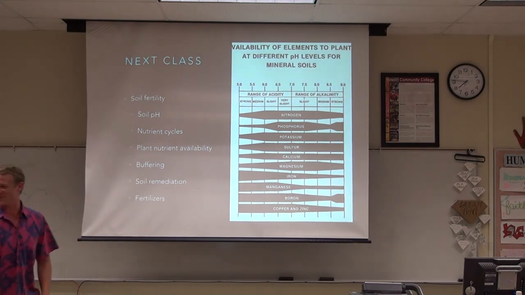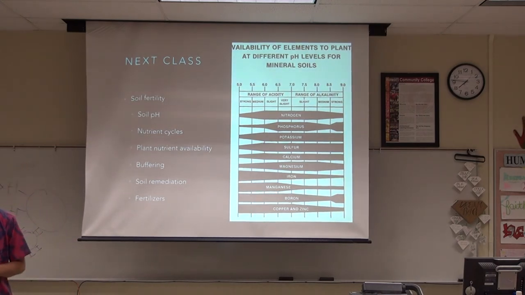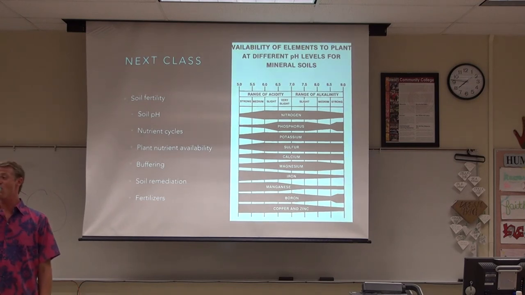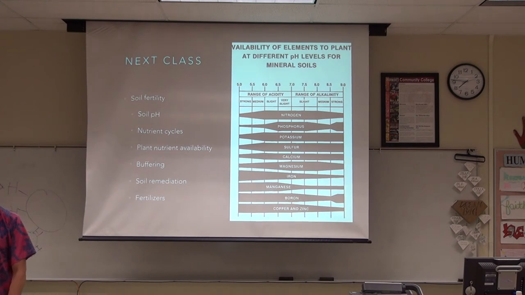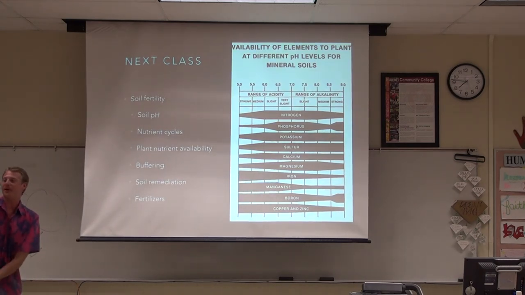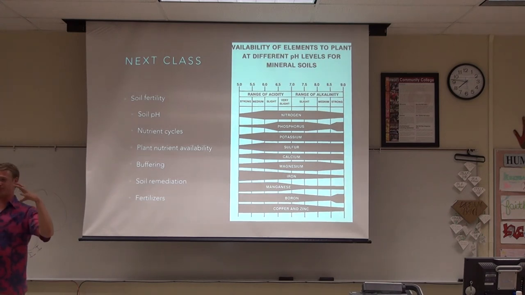I have a question. Would that question bring up the whole thing of dynamic accumulators, plants like comfrey and burdock and dandelion, which accumulate calcium and phosphorus from deep soil levels, bringing it up into the plant structure, and then using the plant structure as an amendment? I'm sure there's great science behind that.